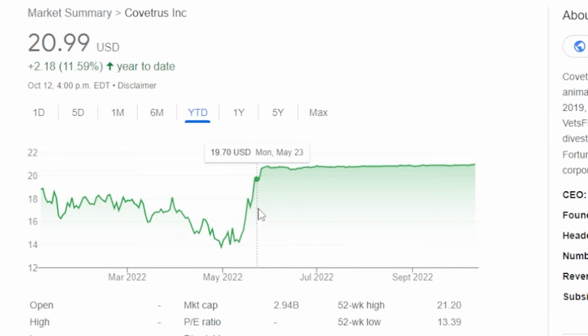And as you can see, we had a very large jump up on the initial reaction to the offer. But again, because it's not confirmed, they have to go through all the hoops to get this deal approved. It'll trade just below. And that just below price is basically what an arbitrager would take advantage of. So say you got in here at $20.75 or whatever, right? Because you know the offer is going to close at $21, your profit would be that 25 cents.